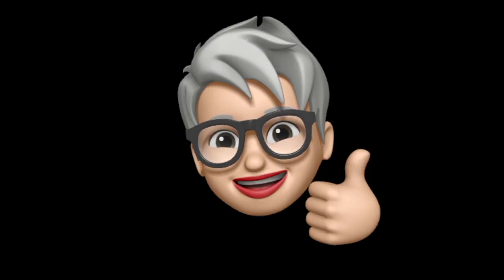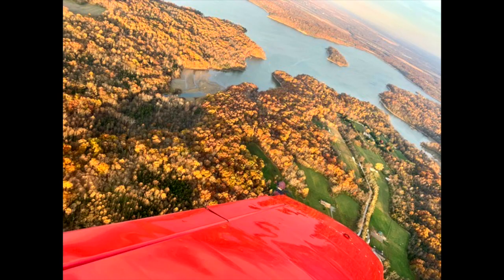One of the nice things about living in the Midwest, I moved up from the Deep South, is that here in Ohio, we get some beautiful falls. Now, sometimes they're dry and the colors just turn brown and fall out of the trees. But because of the rain we've had this last month, it's absolutely beautiful.